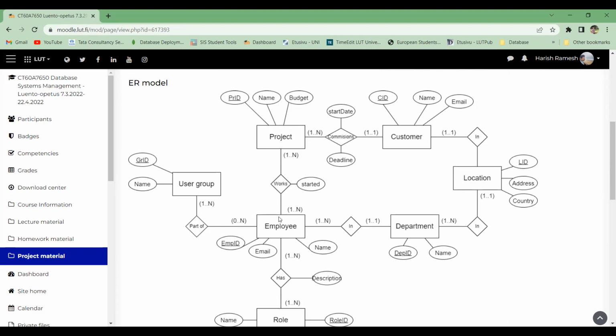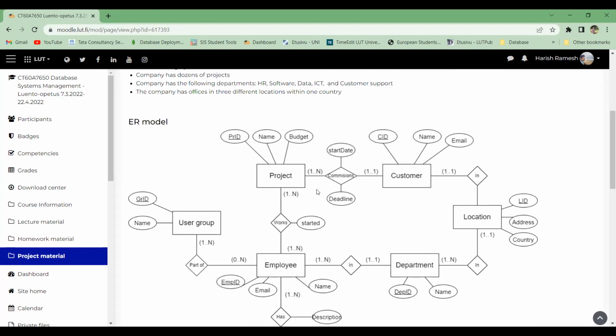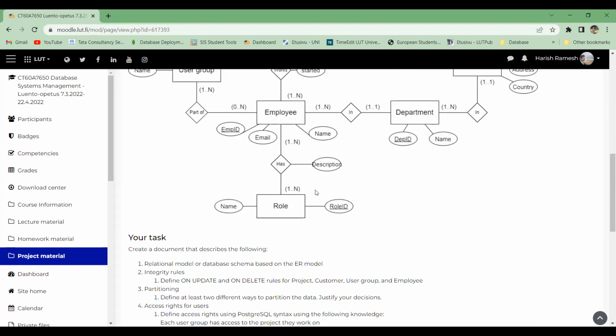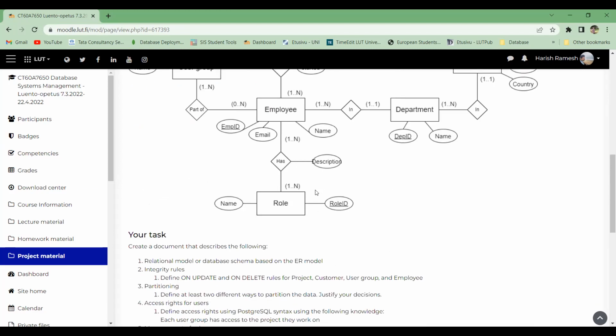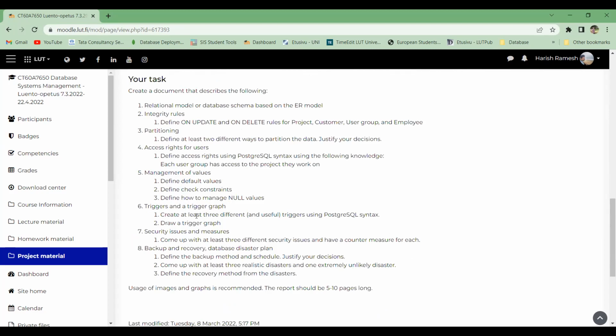If I try to enter an employee detail assigned to a project which already has two people, my trigger should respond that you should not add more than two people to the project. For the entire process, you have to give us a graph of what exactly your trigger will do.